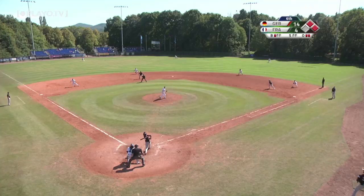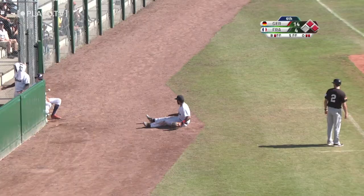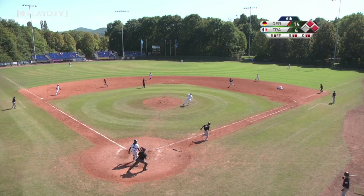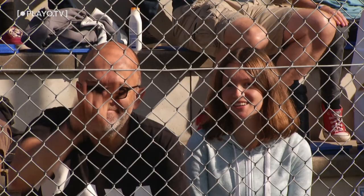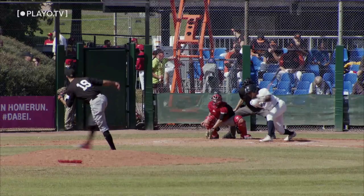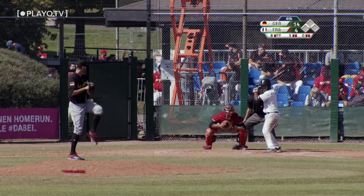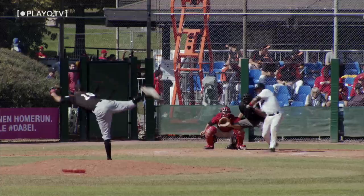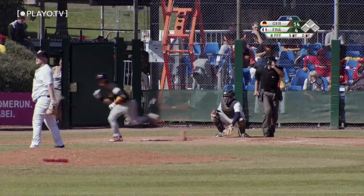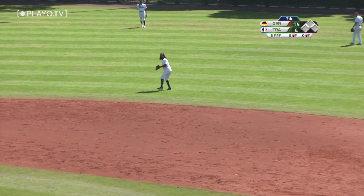So now full count, and that's a walk. Amon is the only player without a hit for Team Germany, as he fouls one to the third base side — third baseman missed it. Grounded, stays in the infield — nice diving grab by the first baseman, tossed to the pitcher covering first in time. Swing and a miss as he went fishing on the outside changeup — he reached for it and struck out. Caught looking at that nice pitch on the outside part of the plate — that was Ziegler. My mistake as Cardoso gets on base with a single.